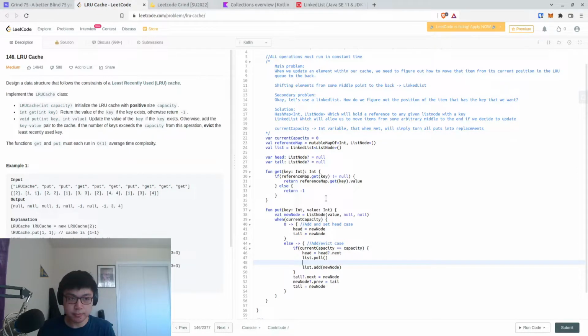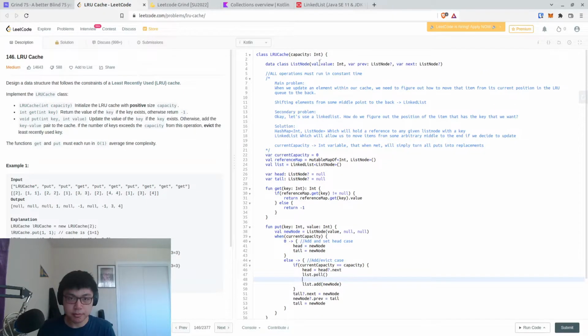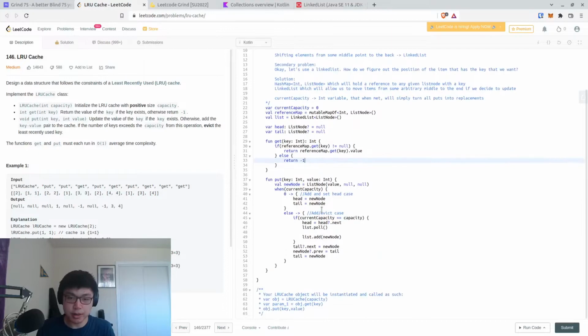In that case, we'll probably also want to include their key in here, so that we know from the node which value to evict. So in that case, this new node also needs a key.